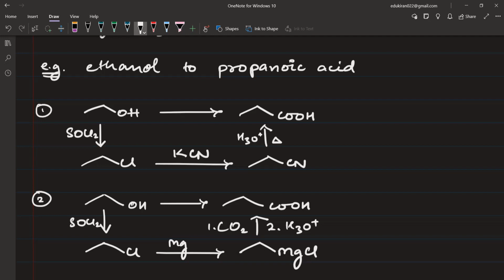Now instead of SOCl2, you can use any other halogenating reagent. ठीक है, but SOCl2 is the best. आप एक ही को याद करके रखिए. किसी भी चीज के लिए आप एक reagent याद करके रखिए जो आप कहीं भी यूज कर सकते हैं. Okay, but you should remember the other reagents also जो same product देता है. For example, PBr3, you can have PCl5, PCl3. Those are also going to give you haloalkanes. Write this down.